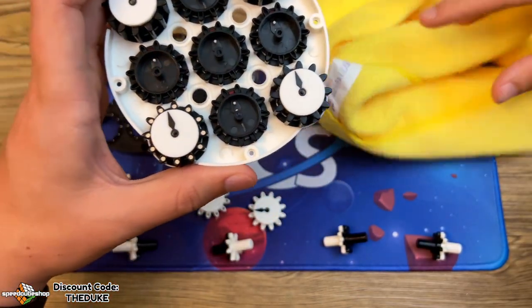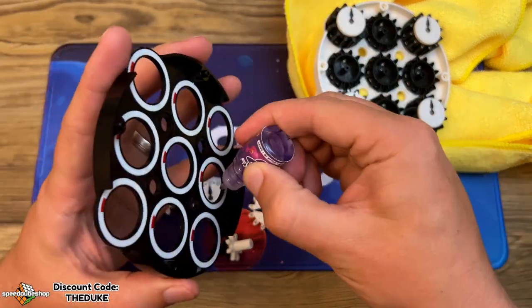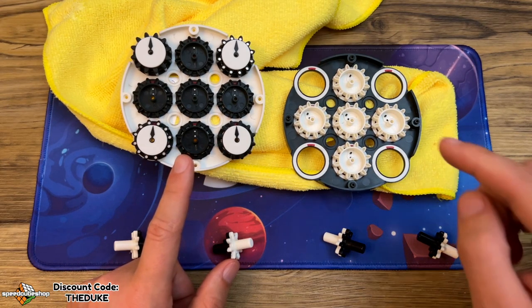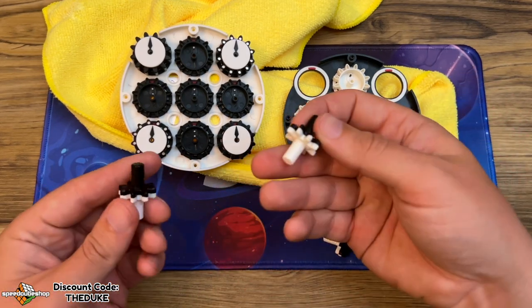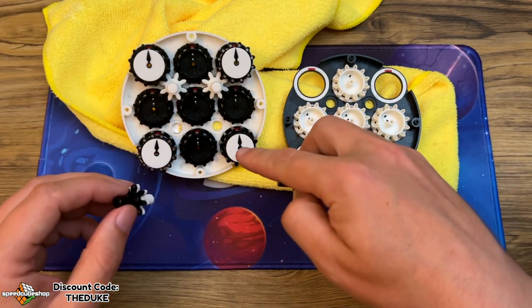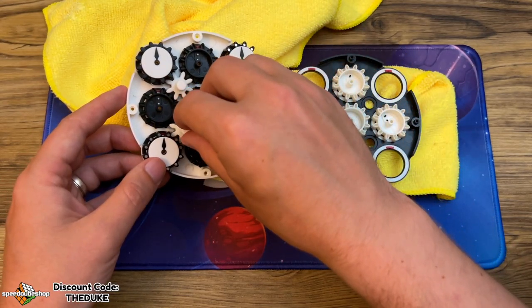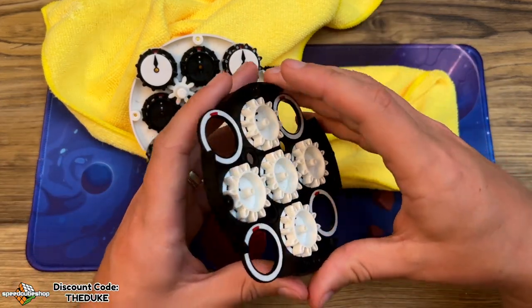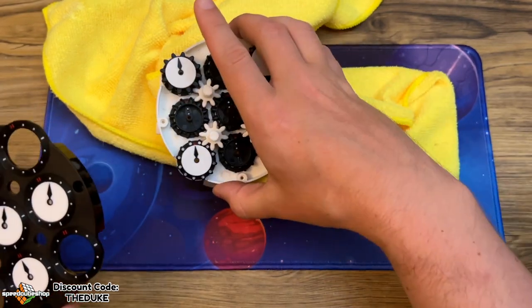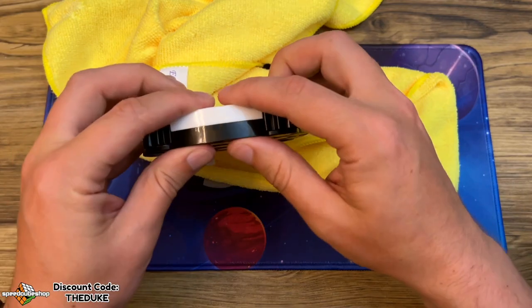I'm just going to put this cloth down and put the face on, so there might be a little bit of lube on the other side — I'll come back to that in a second. We've got one face with all the dials on and another face with only the four cross pieces. I would personally put the pins in first on the other side, the one with all of the dials in, to make sure we get the colour orientation the correct way around. These are magnetically held in, so if you gently turn it around they should stay in. Make sure the orientation of both sides matches — this side's 12 is facing up, so we've got no issues — and just gently place it back on and give it a little squeeze.